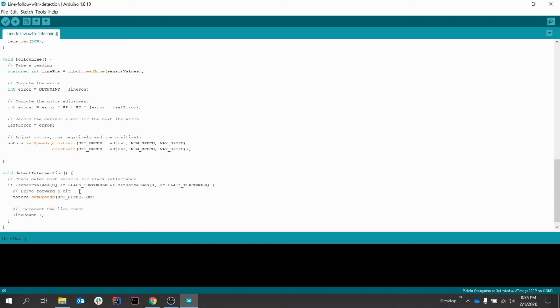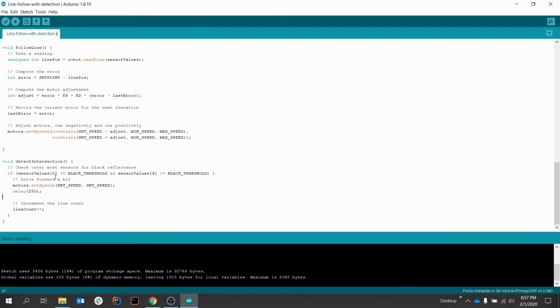And we want both of them to go the same speed. So basically what this is going to do is say, as soon as I see the line, turn on my motors to the same speed so I go straight, and wait for, let's say 250, so a quarter of a second, 250 milliseconds.